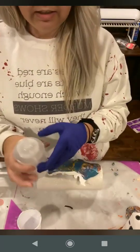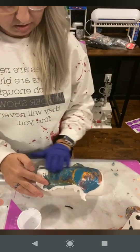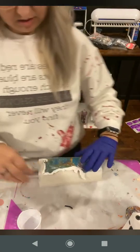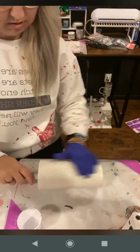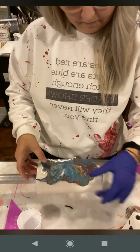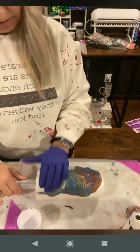So all I'm going to do is take my Quick Coat and put a little bit on my fingers. And then I'm going to just rub it on. This is the back side of my skin. And I'm just going to rub it on there to make sure that I've got it all over. And then I'm also going to set this aside. And then I'm going to put just a little bit on my cup and just cover that whole section. And then I'm going to lay that down.